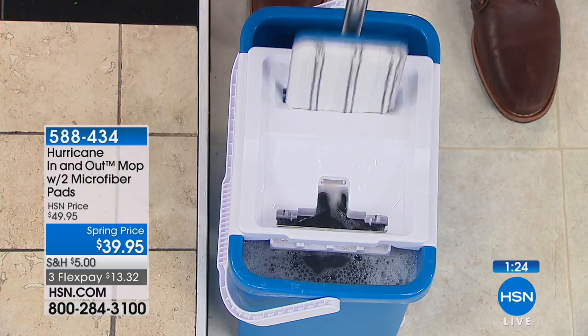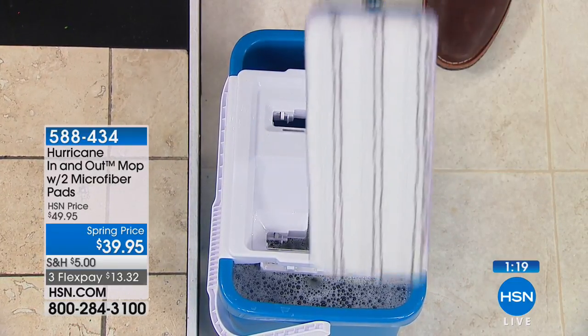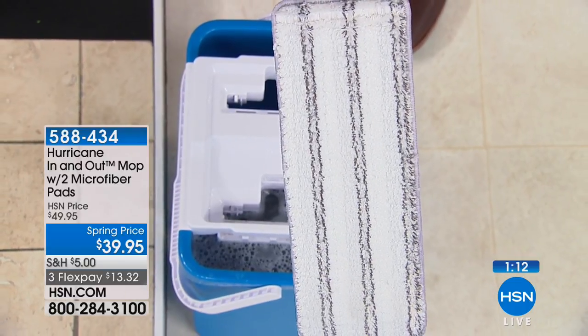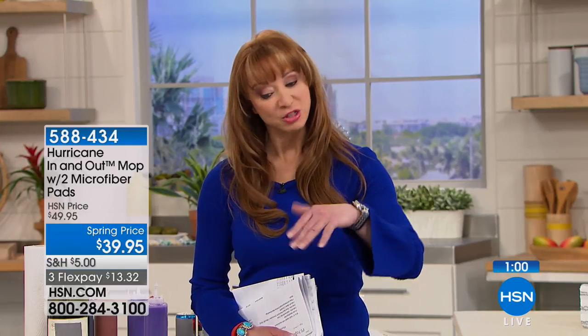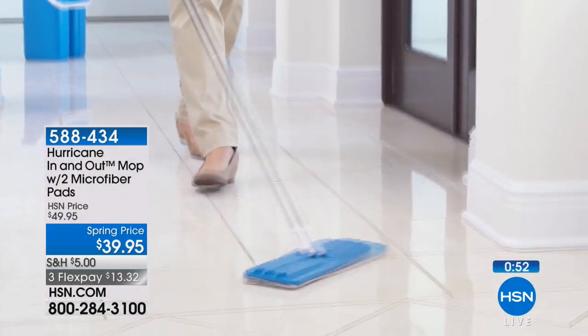Even before you dry it off once more, if you didn't see us do this live with no cutting away, you would just assume that can't be the pad he cleaned the soy sauce with. It's taken it all off, so it's not sticky. So now you can use it in the bathroom or on your hardwood floors, take it from room to room and not worry about that residue, and certainly not worry about breaking your back. Michael makes an excellent point: you don't even have to get down and put pressure on your back to wring the mop out, and you're using it over and over again.